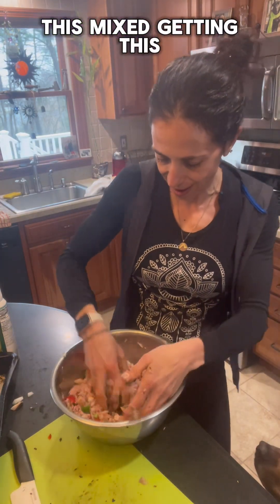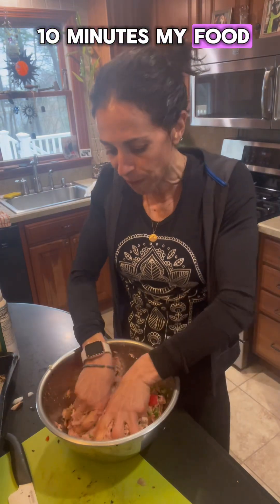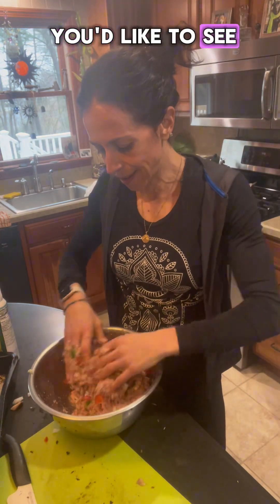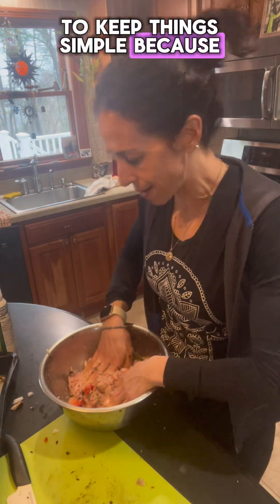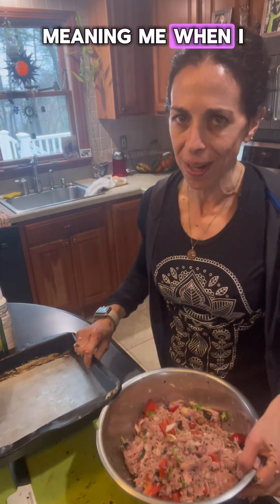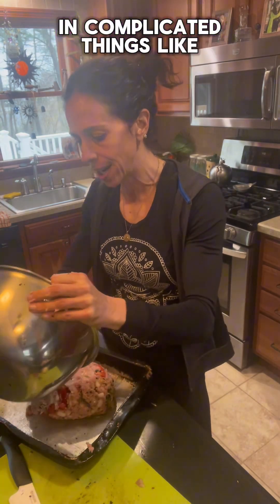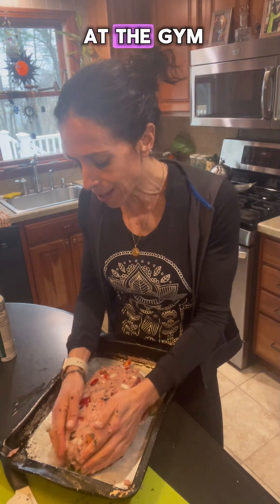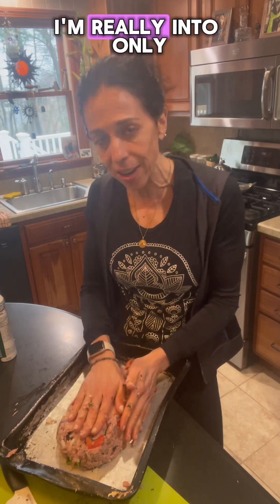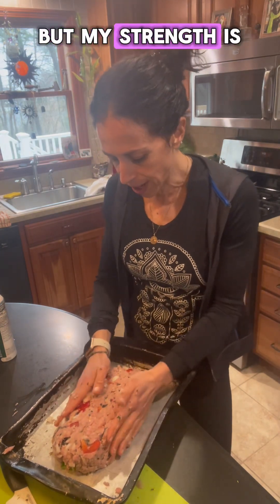So I have this mixed — this prep is under 10 minutes, that's my goal. My podcasts are under 10 minutes, my food prep is under 10 minutes — I'm sensing a theme. My goal is to keep things simple, because we get lost in complicating things. Eating healthy doesn't have to be complicated. Exercise doesn't have to be complicated — you don't need hours at the gym. I love doing the bike, the rower, and walking, but my strength training has been a half hour.